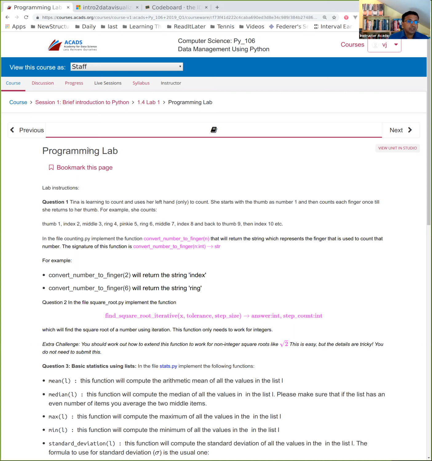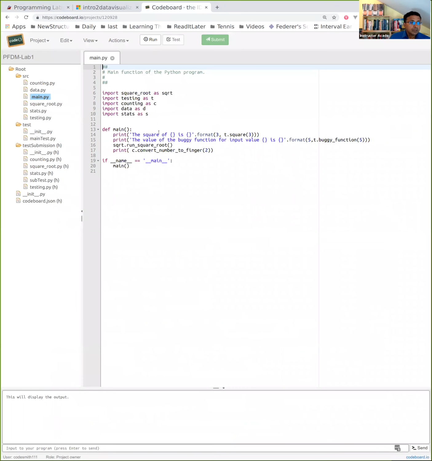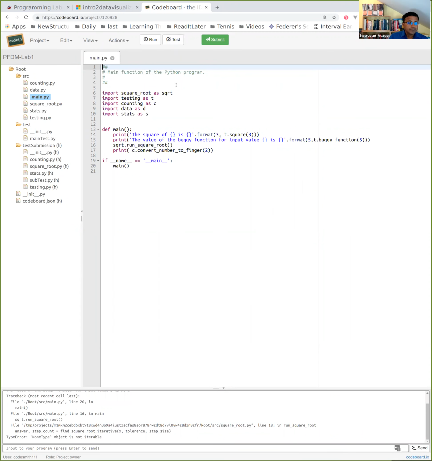So okay, let me just take you to code board. Maybe we can go here. First of all, in code board, I want all of you to understand one operational thing, which is you can always run the solution by running main, but of course I want all of you to focus on running the tests. Initially it's very easy to put print statements in main and see what is going on there, but later we want to go to running the tests because that's probably a more robust mechanism.